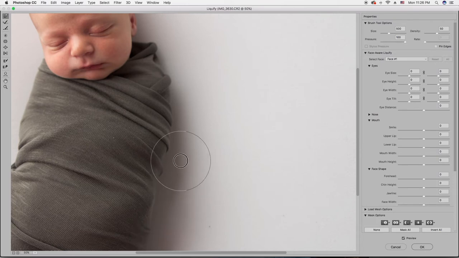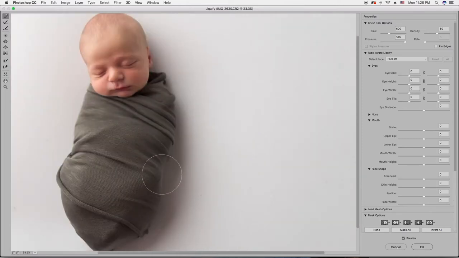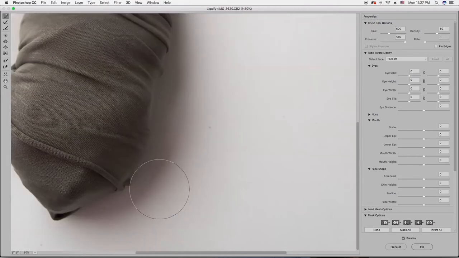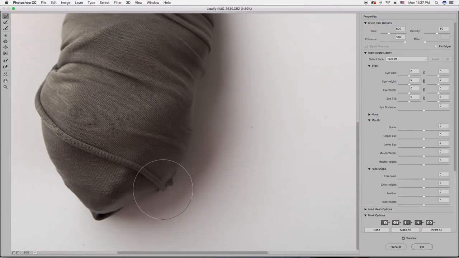When I am refining an edge though, I do go down a little bit more. So see here, I want to fix this curve just a little. So I'm actually going to go up onto the swaddle. And then, I'm too close now, I think. I'm gonna pull it back out just a little. Okay, so see now, I'm going to zoom in and come down here.